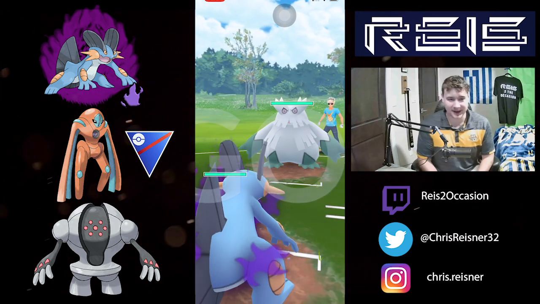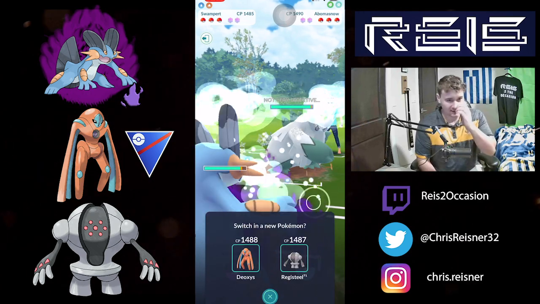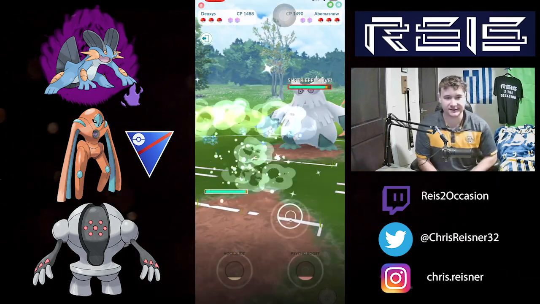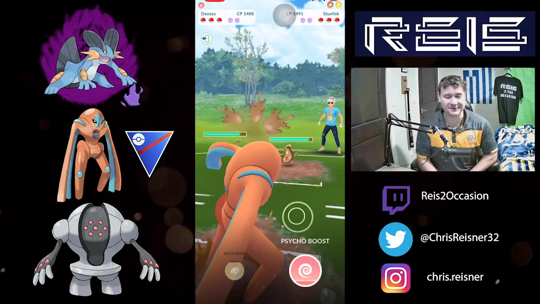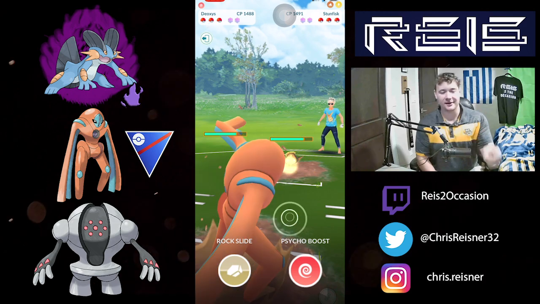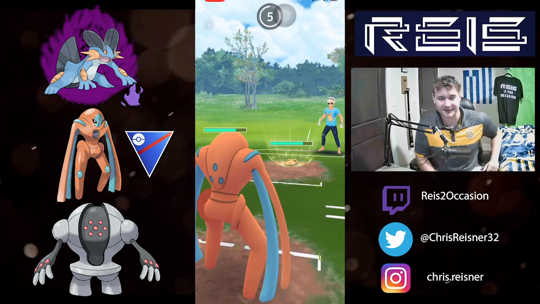So this is a pretty bad lead for us. Looking back, I think maybe I should have just insta-swapped because I allow this Obama Snow to get so much energy. That's another thing, by the way. This is a pretty good response to our Deoxys too.